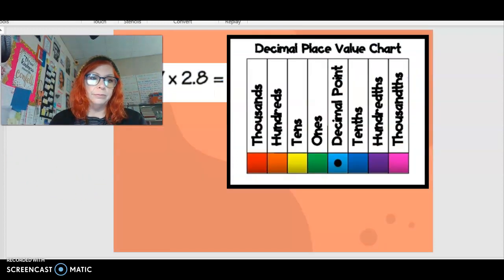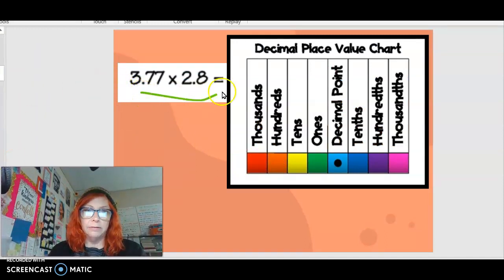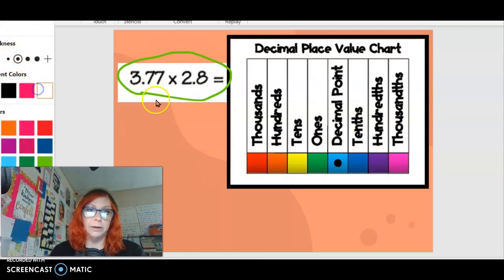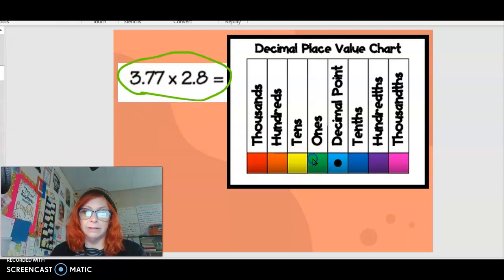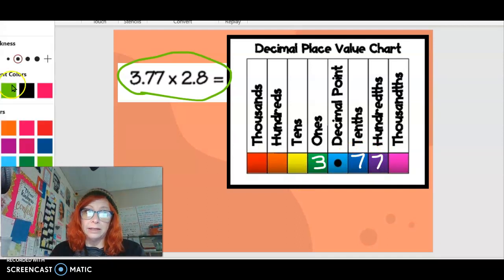So, let me move my face here. Okay, so if I have a number like this, and I was going to write it in this place value chart, where would it go? Let's start with this first one, which is 3.77. It would go here because the decimal's here. See, there's a decimal between the 3 and the 7, and this would go like this. The way that this is read is 3 and 77 hundredths, because the last number is in the hundredths place.